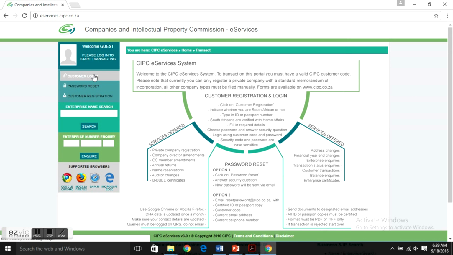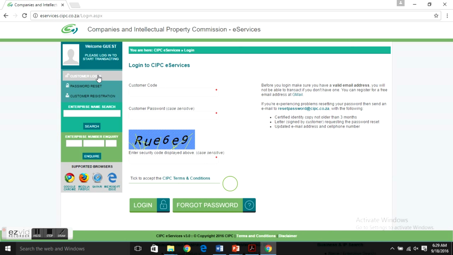Here it will ask you for your customer code, which you received by SMS or email by now, and your customer password, and then enter the security code, and then tick in this box to accept the terms and conditions, assuming that you have already read them. Click on login. I'm going to refer to my slides again.